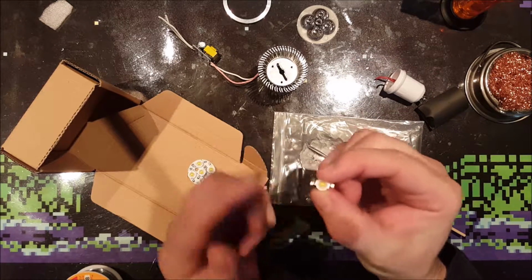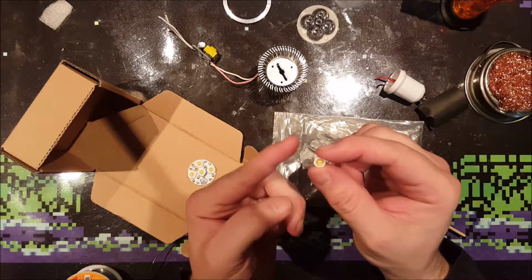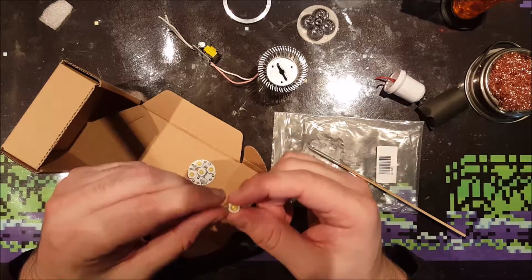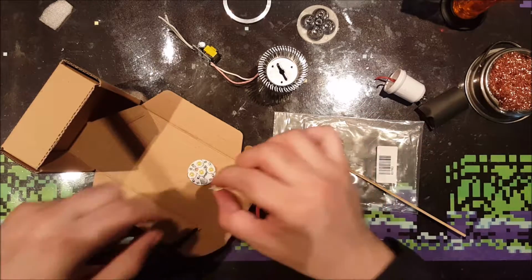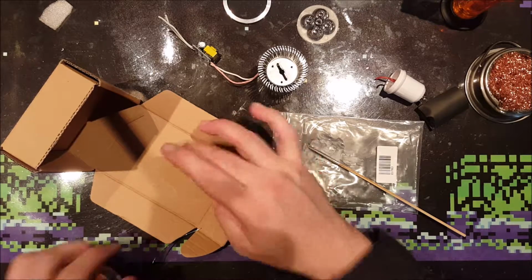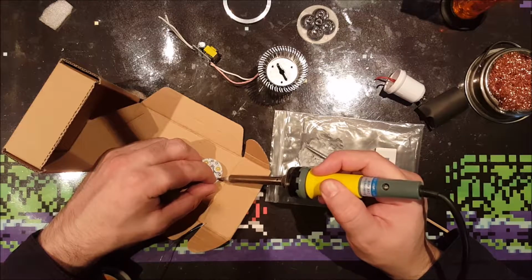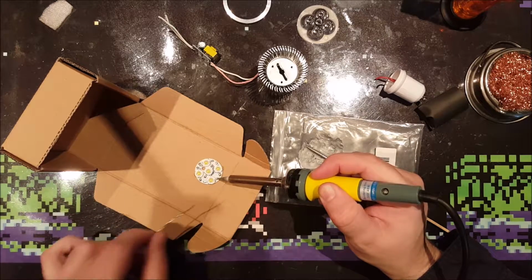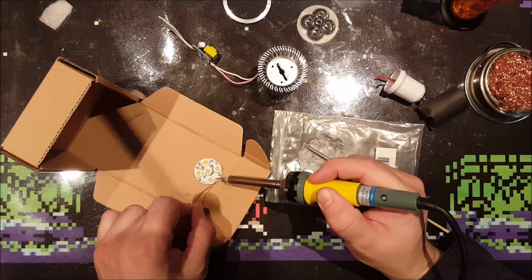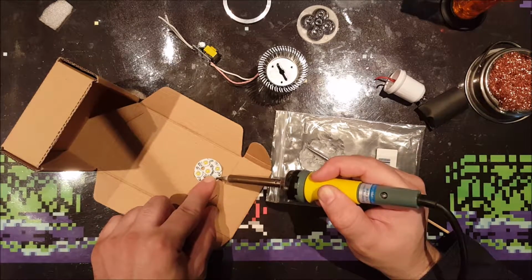They actually put 8 of these LEDs in the package, which is nice. I got 3 spares. I don't know why they did it. It's not like they get lost or something real quick, but it's nice. And there we go. Oh, that's spot on. The soldering is awful.